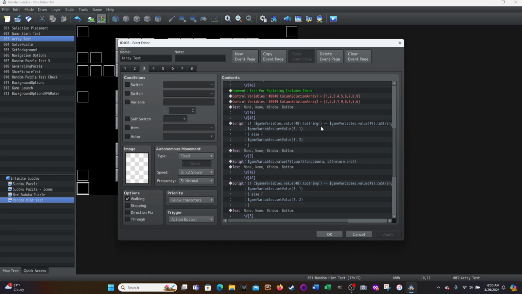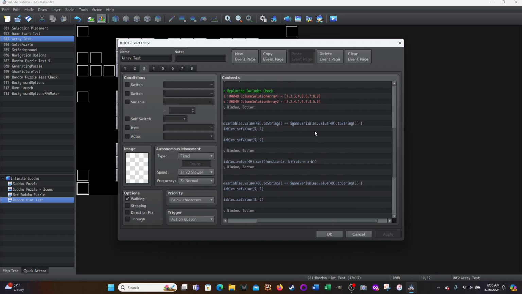It's going to say if variable 48, which is the first array, and it's going to use this .toString, if that's equal to variable 49 dot toString, okay, so basically it's converting these numbers into a string, right?